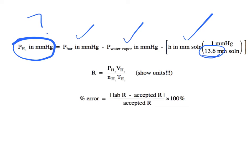So at this point it becomes just like a homework problem. You need to change the pressure from millimeters of mercury to atmospheres, the volume from milliliters to liters, the temperature from degrees Celsius to kelvins, and of course you already have the moles from stoichiometry. So you plug them in, you figure out the value of R, and you want to make sure to show a unit on your final answer for R. R has a unit. If you plug in each of these four, pressure, volume, moles, and temperature, you'll get the correct unit of R.